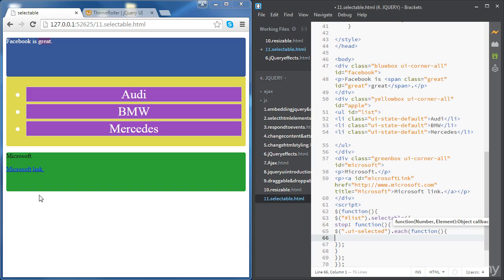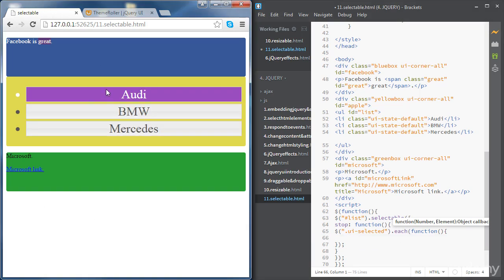What we're going to do every time is create a paragraph. If we select Audi, we want to take the text, which is Audi, put it in a paragraph, and then append it to the Microsoft div. So we're going to create an empty paragraph, and we need to set its text to something. The text we need to put inside the paragraph is the text of the selected item.